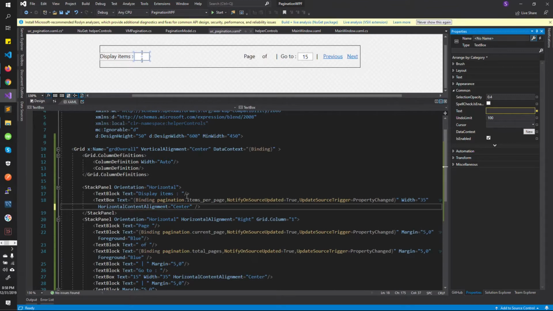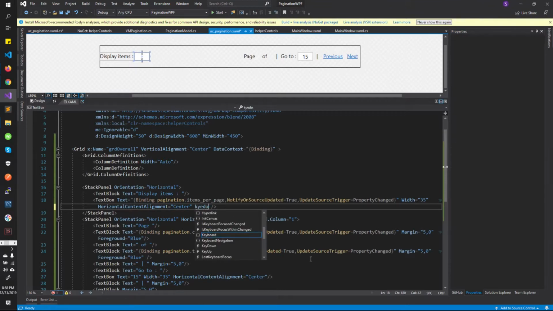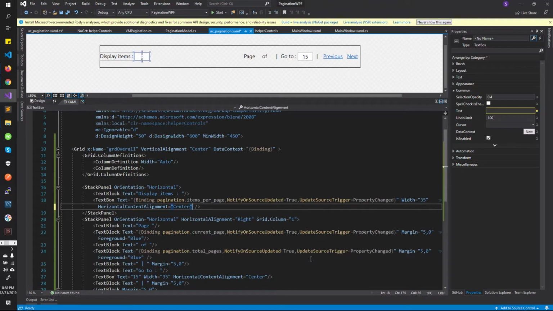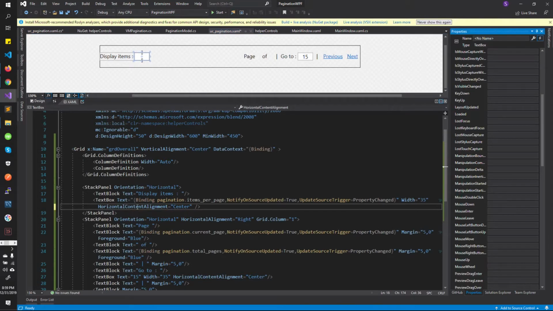This is purely based upon the view logic. So that's why I'm going to put the key down function in code behind, but we will come back at a later stage and see how we can fix this.